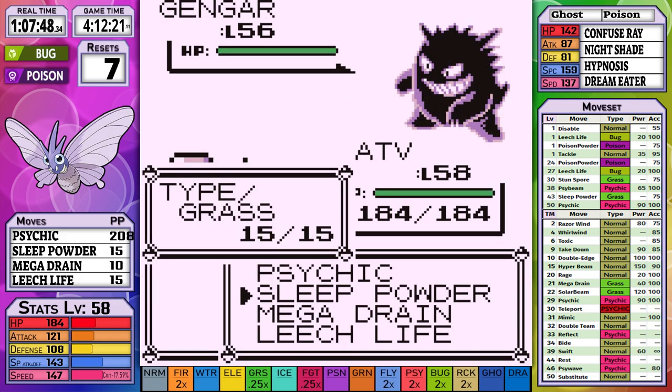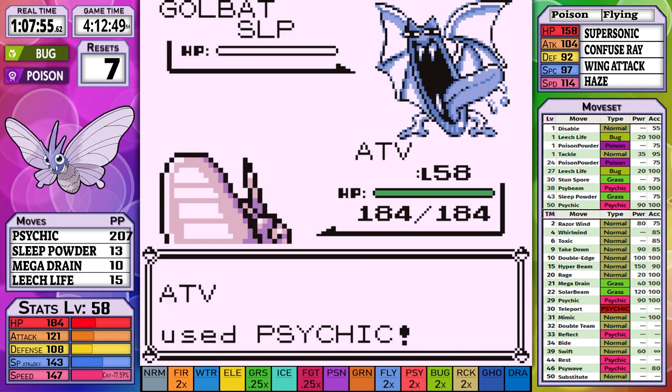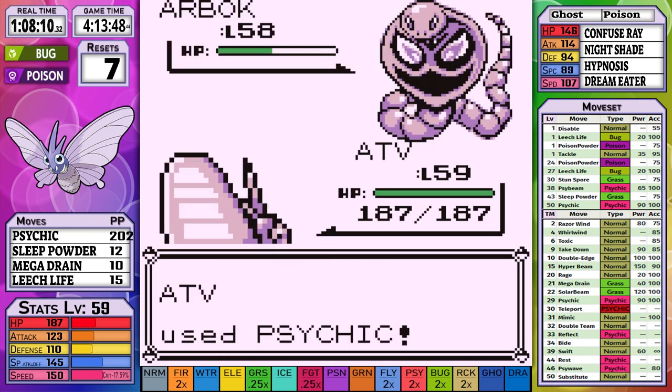On the very next attempt, we hit the sleep powder and she switches out to Golbat. The next sleep powder then hits. We then finish it off with the next 2 psychics. Gengar then goes down to the next 2 psychics. Haunter is a sleep powder and 2 psychics. Arbok is a single psychic.